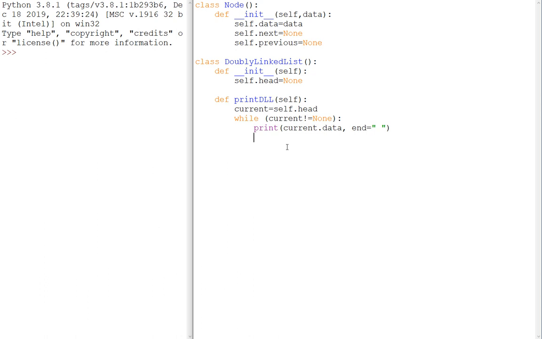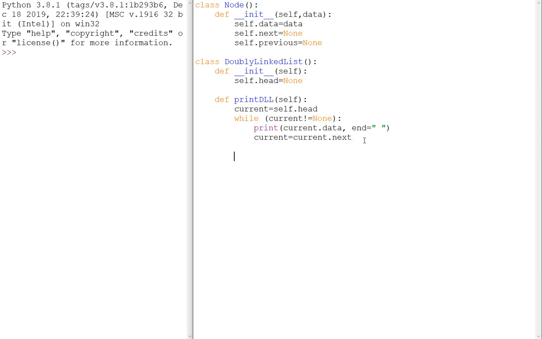So what we need to do in here is add a motion in our linked list, and that is going to be by doing current equals current next. So the main idea here is that I print the first one, then jump to the next, check did I reach none, print the next, jump and jump and jump, all the way until everything is finished.